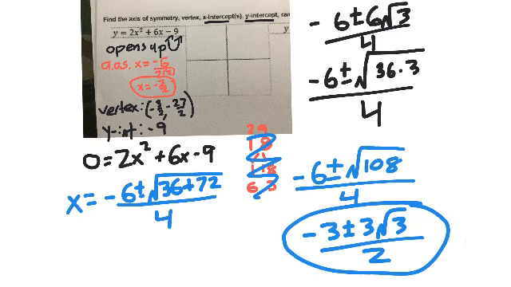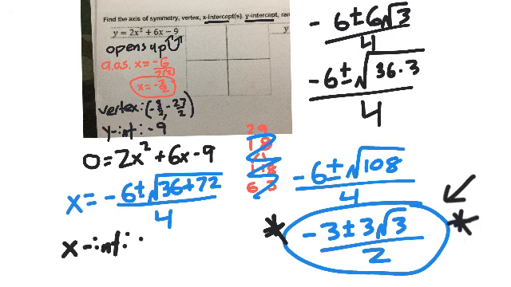Okay, so if it asks me exactly what my x-intercepts are, I'm going to put these in: negative 3 plus 3 radical 3 over 2, and negative 3 minus 3 radical 3 all over 2. But if I'm having to graph it by hand and get a rough estimation, I have no idea where that point is. So I would want to get a number estimation. On your calculators, you could click the S to D button. So my x-intercepts are happening approximately at negative 3 plus 3 radical 3.